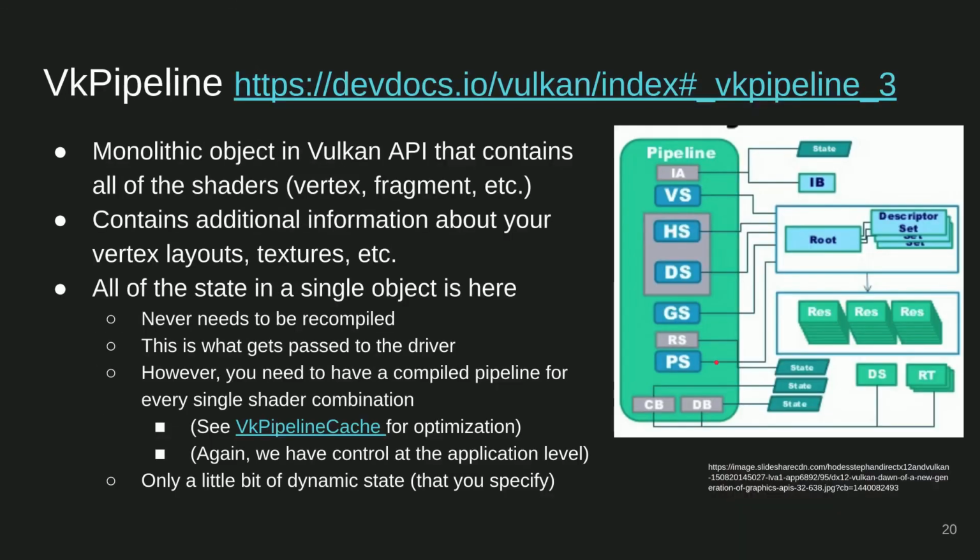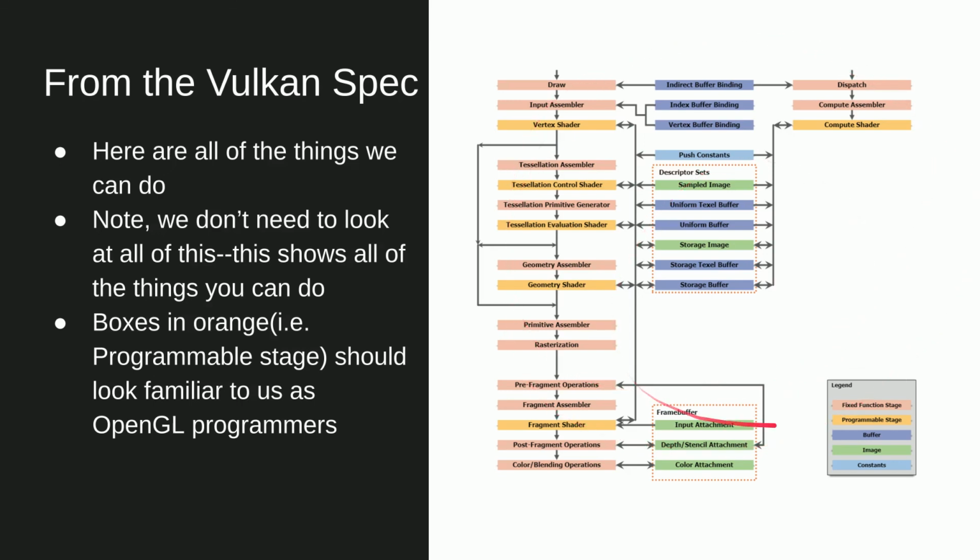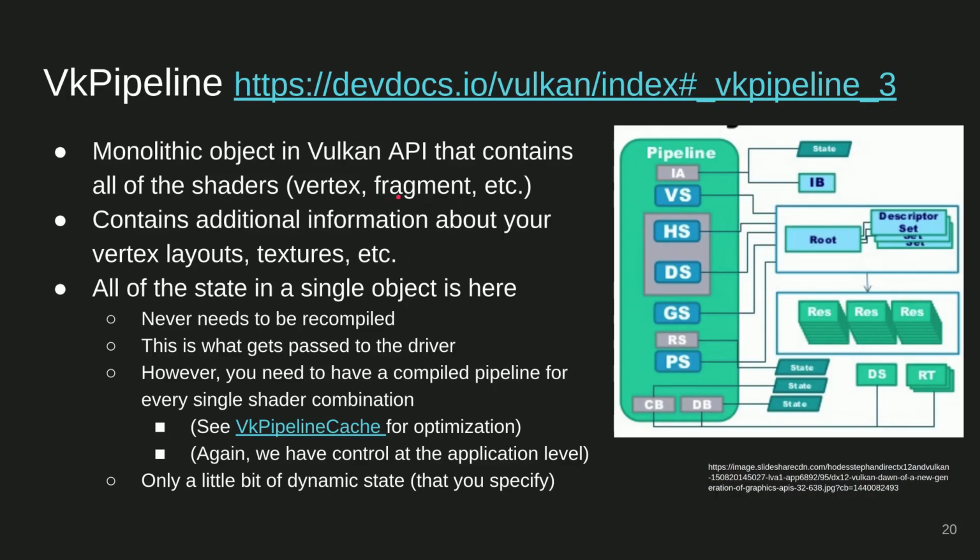Okay, so the Vulkan pipeline. We get to build the actual Vulkan pipeline here. So how do we do that? Well, we have this object here called VkPipeline, which is a monolithic object that contains everything. All of the shaders are together, information about our layouts, any state information that we have. What's really powerful about this is that this is just one object that we're working with. You can think of it like its own class. You compile it once and pass this to the Vulkan driver, and then you have that pipeline set up and ready for you to go. Okay.